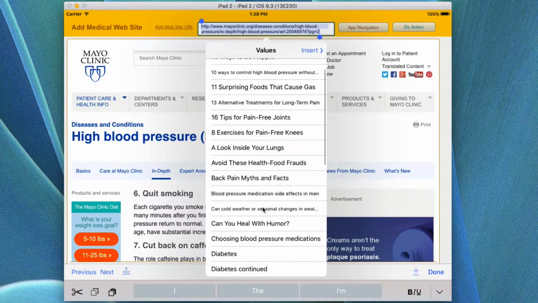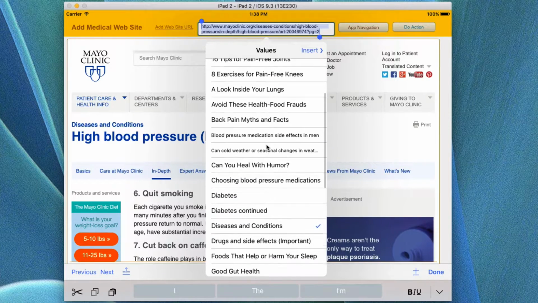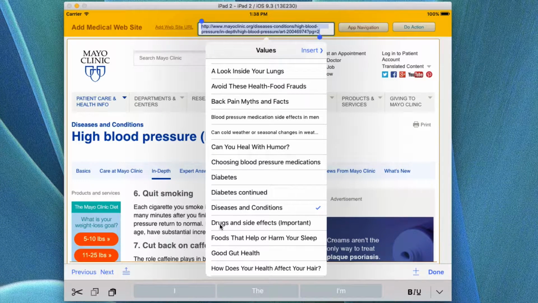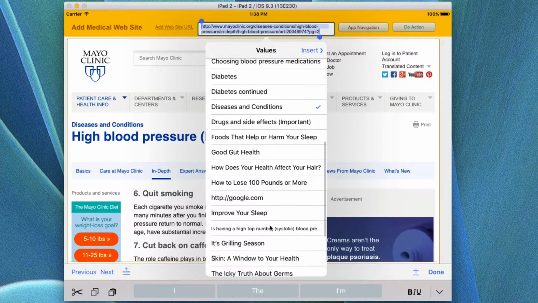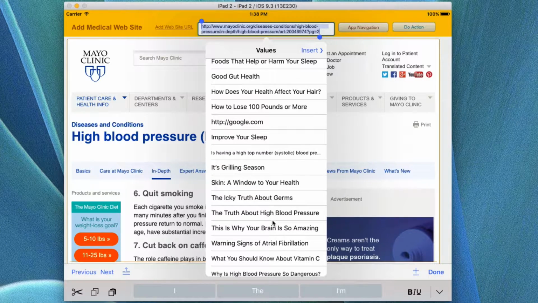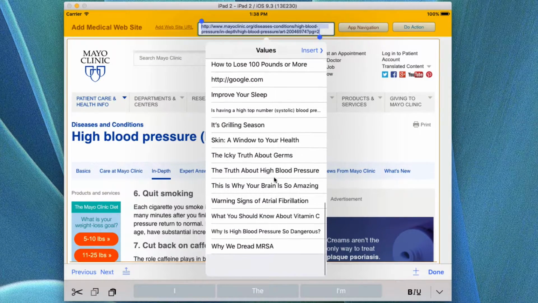Some of them that I'll point out here that are really relevant is this one that says important. This is if you're taking drugs for anything really. But specifically for blood pressure, you can go in here and find all the side effects that may be caused by a blood pressure medicine. Or if you're doing things about just regular health things that you want to go through, you can look through here and you'll see that there's a lot of other things, for example, that are available.